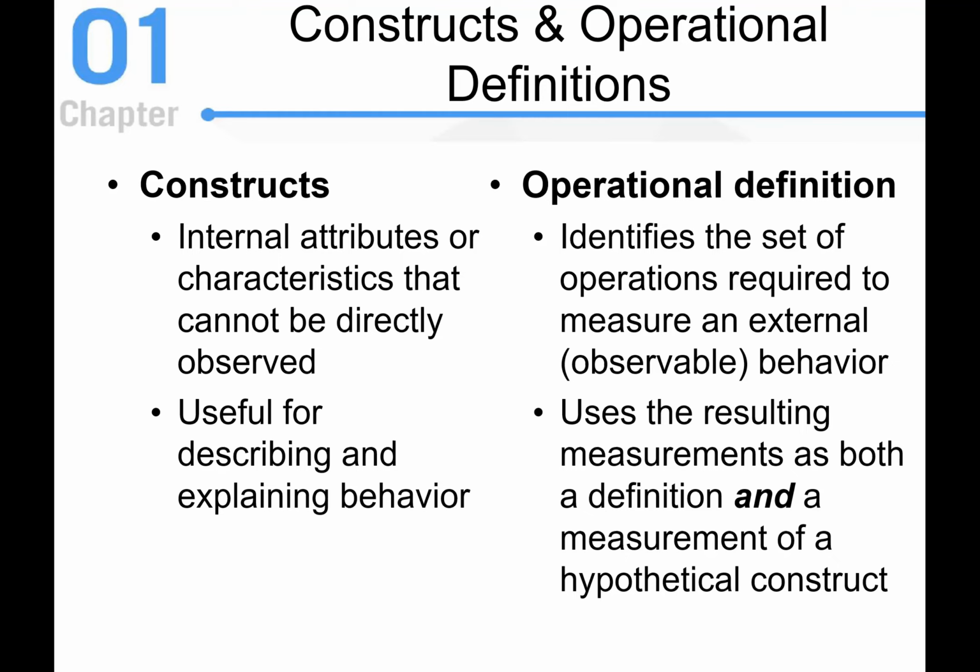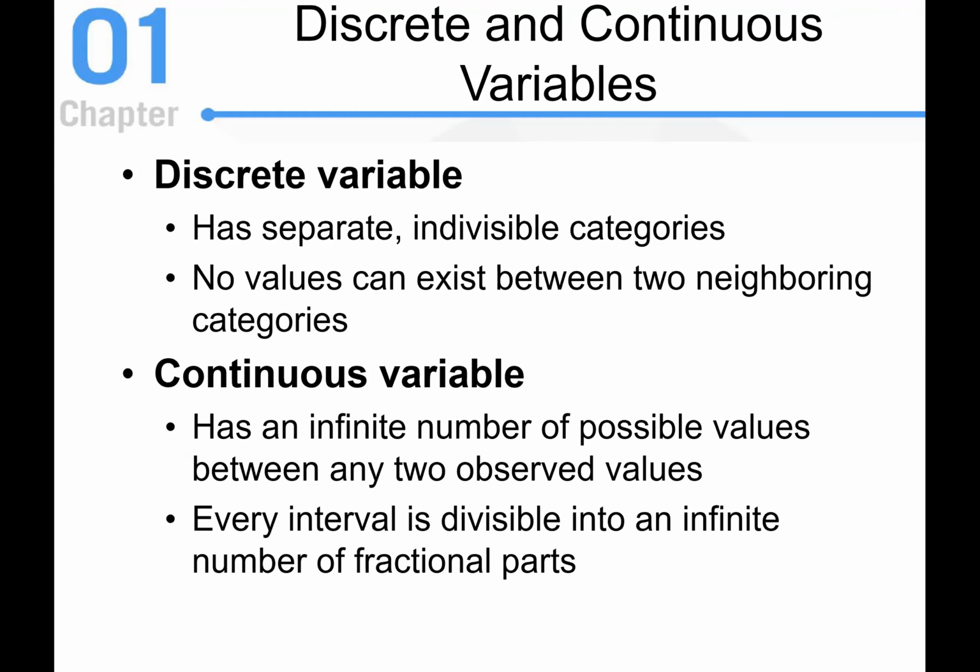All right, so that's hypothetical, that's constructs and operational definitions. So let's go back to these variables, because there are different kinds of variables. And this is very important for the different kinds of studies that we'll look at and statistics that we'll conduct for this particular course. So we have discrete and continuous variables.